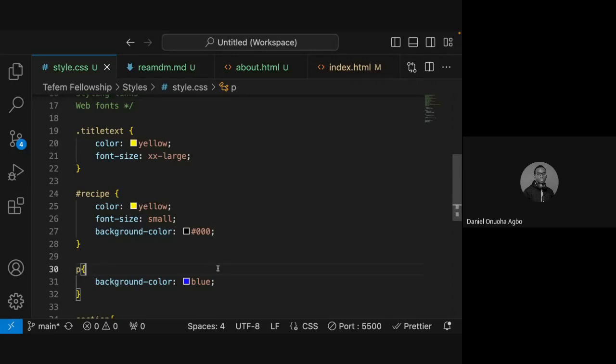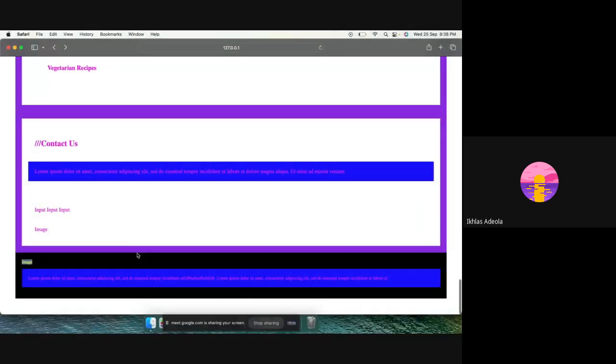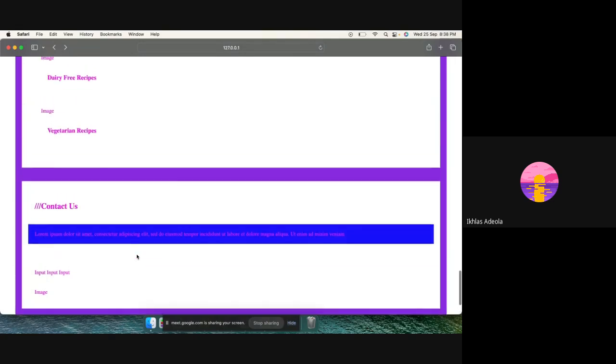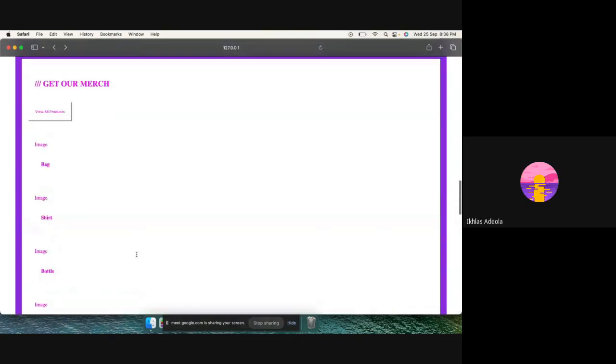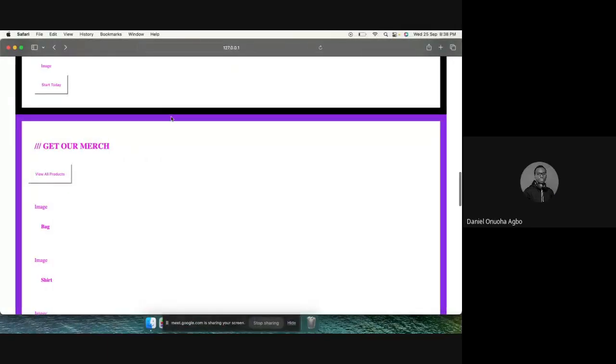I saw someone's hand. I believe I've answered your question. Okay, go ahead with your question, Abdullah. Please, good evening. Please, I realized there's this section that has the border around that whole section being purple. So I'm wondering how you got that. Okay, it's not the background, it's like a section. Okay, here.